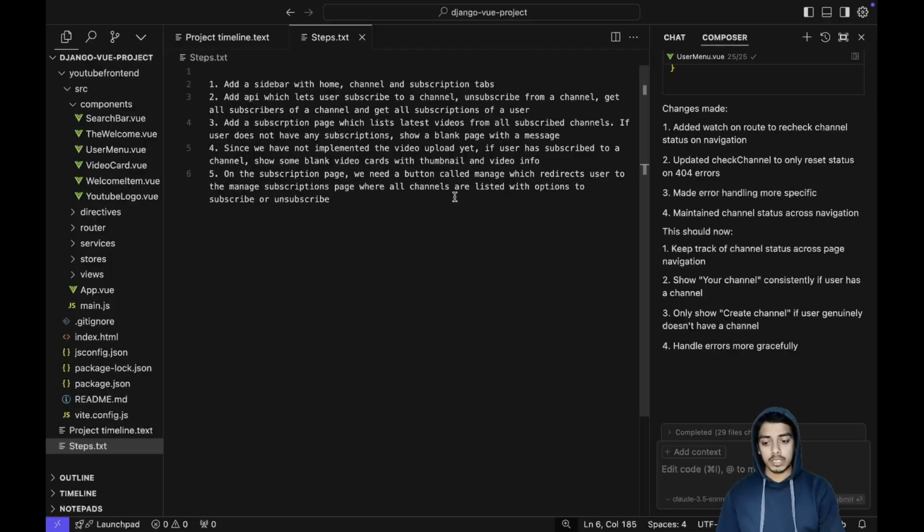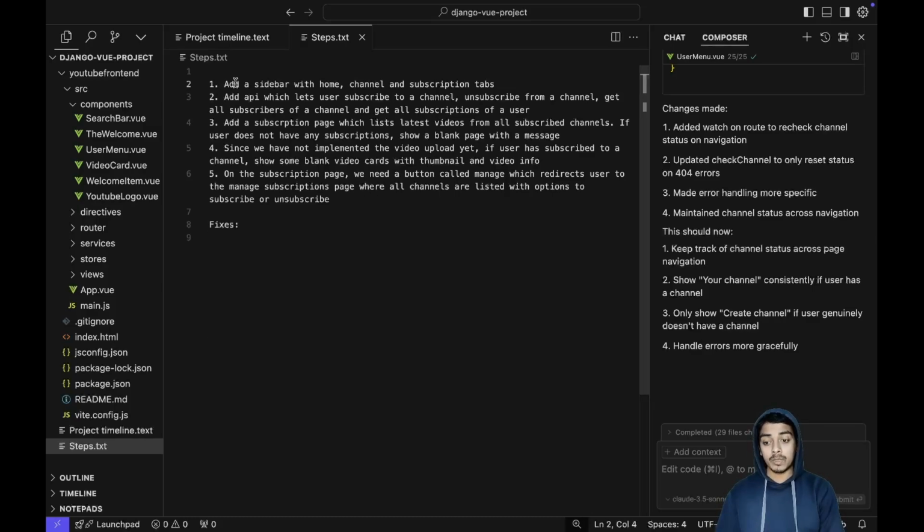So if you see here, we have all these steps that I have written that we can feed into Cursor and build our subscription feature. So far in the last two videos, I have been feeding these steps one by one, but this time I am thinking of feeding everything at once and seeing how much of it Cursor is able to build. And then if we discover any issues, we will just add more steps below and feed that. I'll mark those as fixes and we'll come to it later.